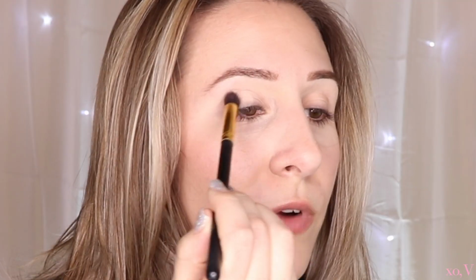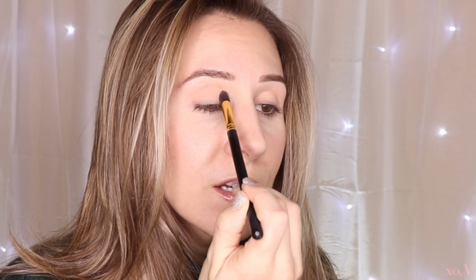I'm going to take a little bit of Flower Child, and we're going to do that right here in the crease. Taking that same brush one more time, I'm going to go into Sweetheart. Again, just in the crease. I'm going to angle it down and do just a V shape right here.